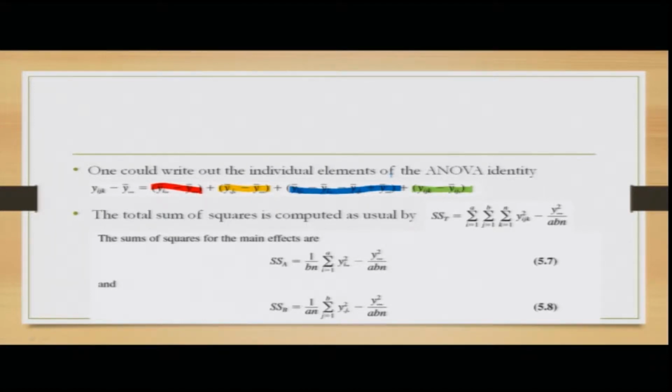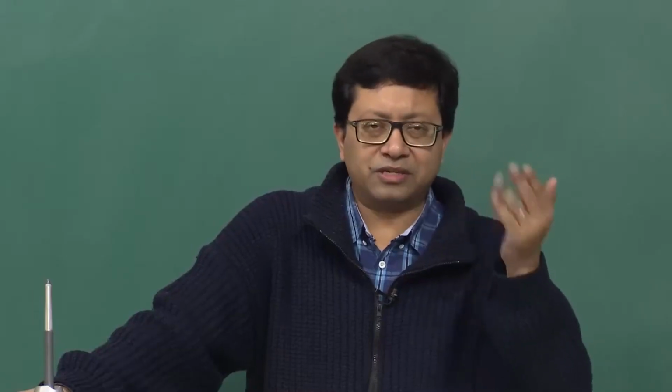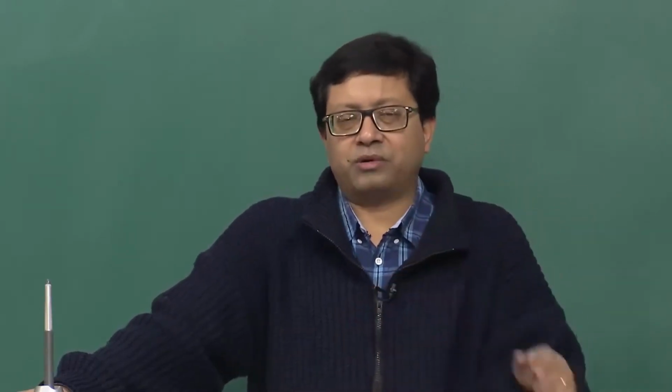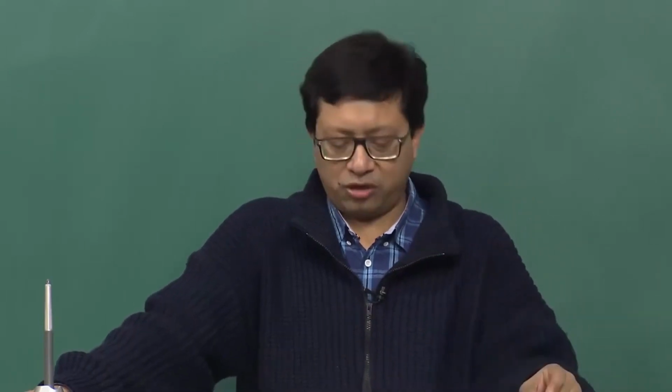and y bar dot dot dot, that is summed up for i, j and k. The values which will be subtracted would be those combinations which you have already taken on the left hand side, that is for the red and the orange. That means you are finding out the values using the plus values for what? Those are y i dot dot, and the second one is y bar dot j dot. So, they have to be negated. So, those values would be coming with a negative sign in order to balance the whole equation.